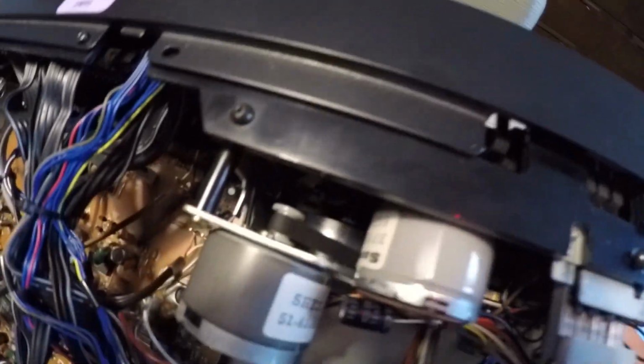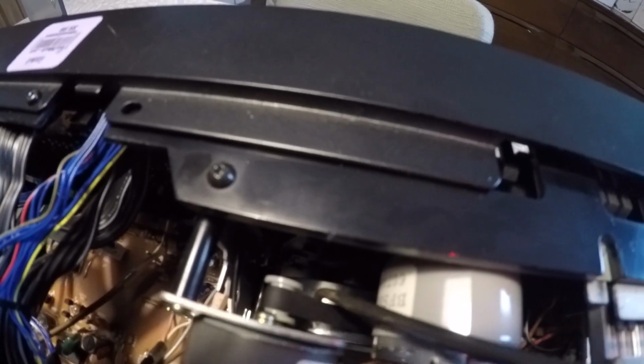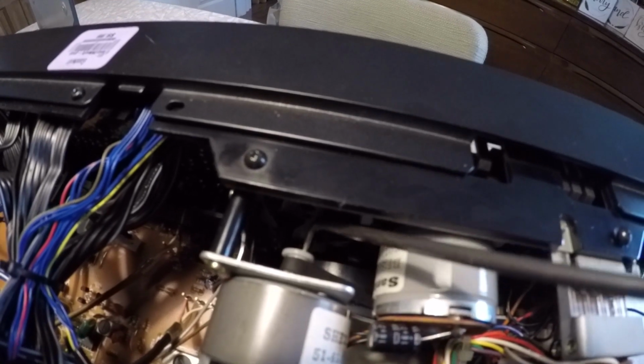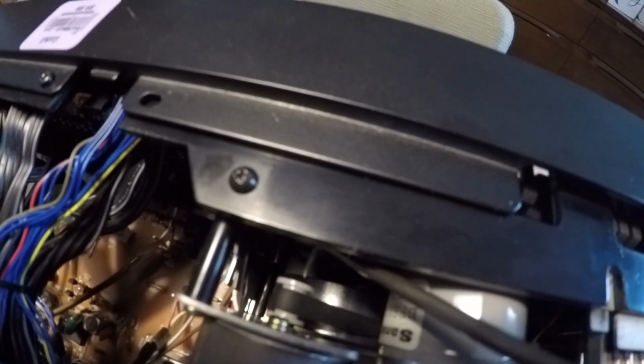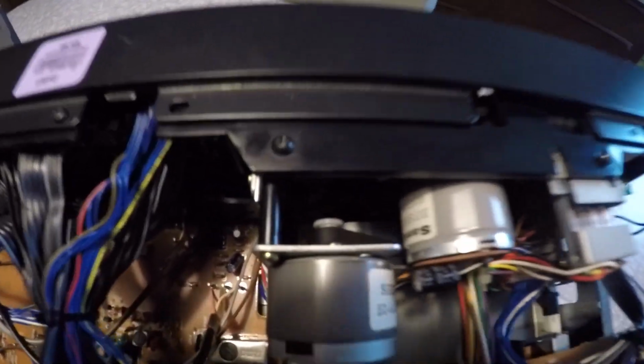In order to get your old belt out of there, you could even just cut it. It's probably so loose on there that it's not really being held on this pulley by much. So you could just take a scissors, snip it, and then pull it out because you won't be using that one again.